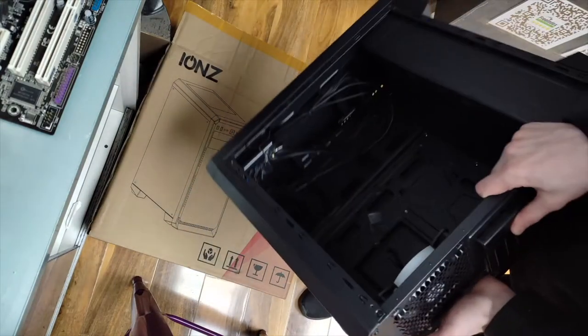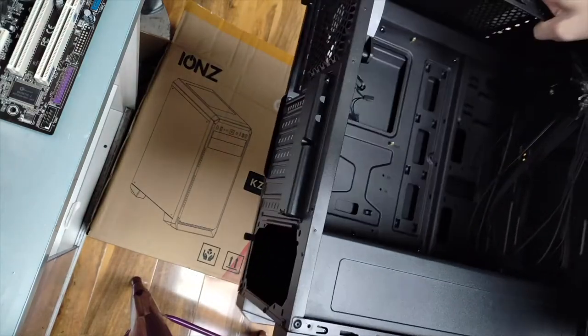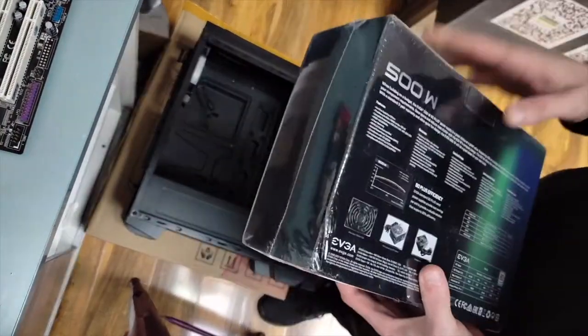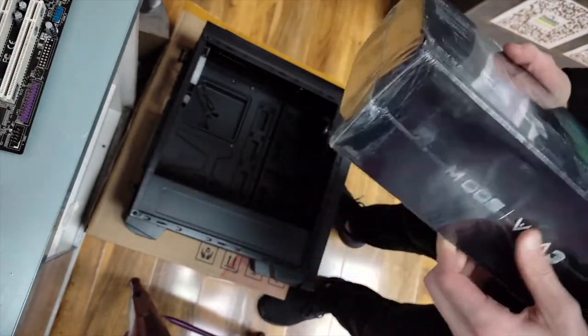And also you can get a fan. But I believe for a basic build, like a cheap build, additionally, a customer requested a power supply actually. A 500 watt power supply should be enough. That's what I thought.